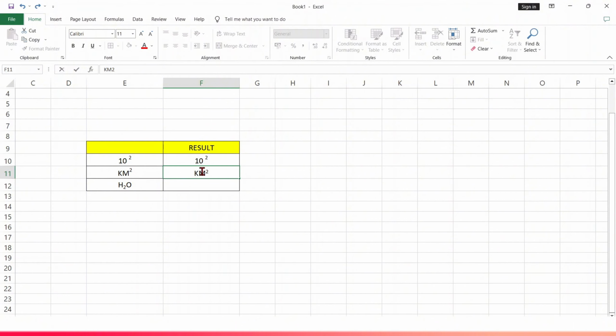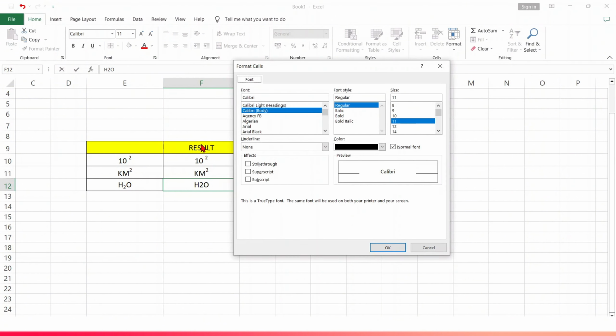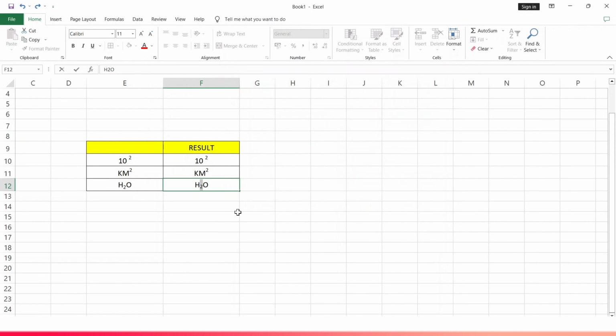The third way. If the power was above, now the power is below. Here is an example in the first cell: H2O. How do you do it? Select the number 2. Then go to the Home menu. Tap the small arrow below the end of the Home menu. The Format Cells menu will appear. In the Effects section, select Subscript. Here in the Preview section you can see the position that we changed. And tap OK. Here the number 2 has changed to a power below.